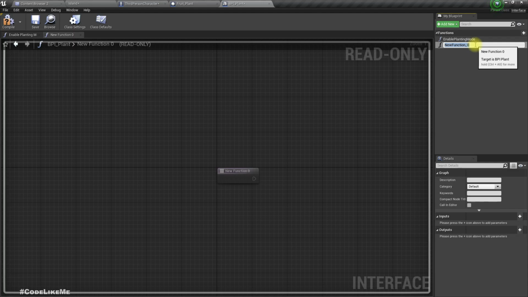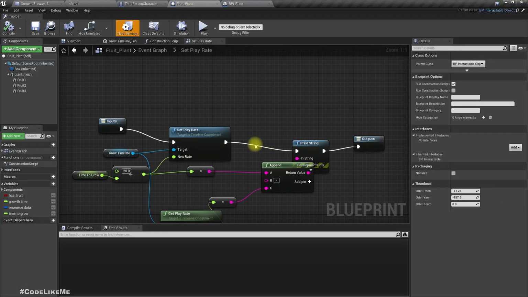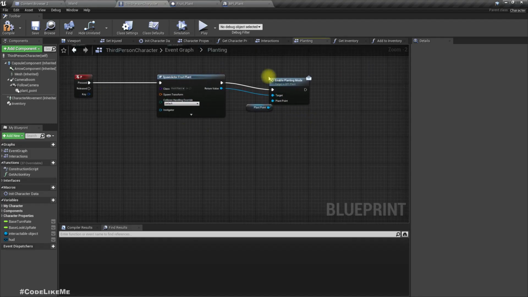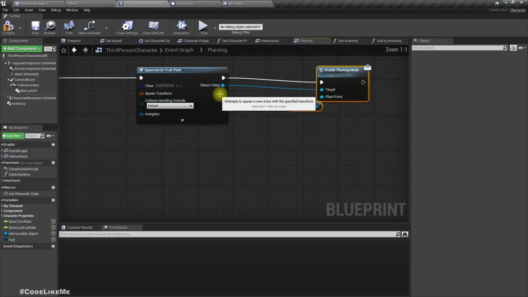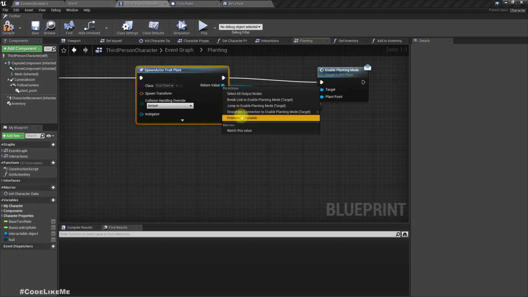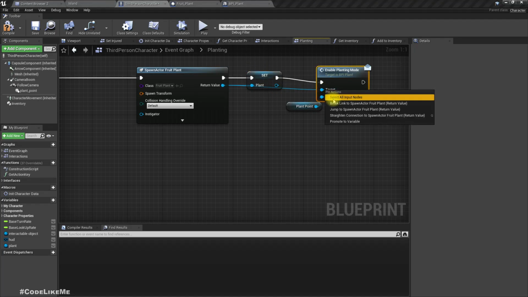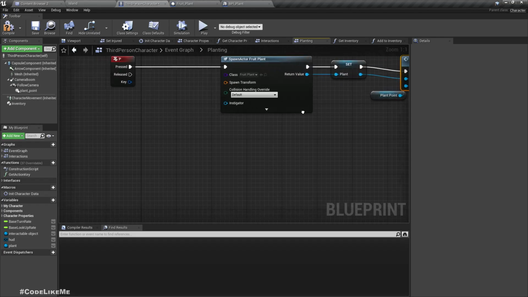So place plant, right, and let's promote this to a variable, plant, and instead of this, let's use this.